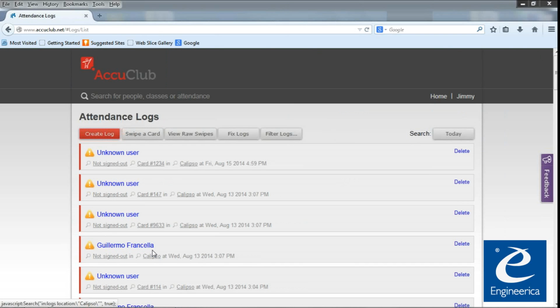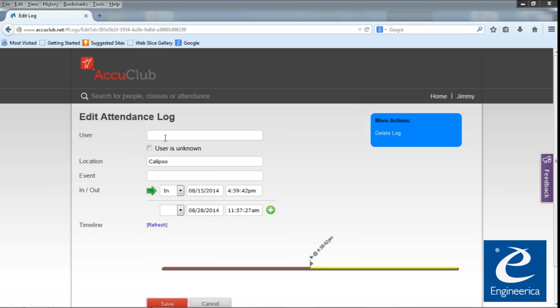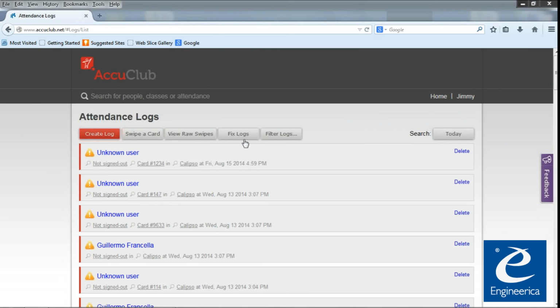Here you have the logs. Nothing new here. It works. Oh yeah, it should work, but this is new. If somebody swipes a card that is not assigned to anyone, you will still have a log, which is different than in the conference tracker. You will still have a log, but instead of the user, you will have the card number here. Oh, nice. So if I have the card, I can go back and add the user after the fact.